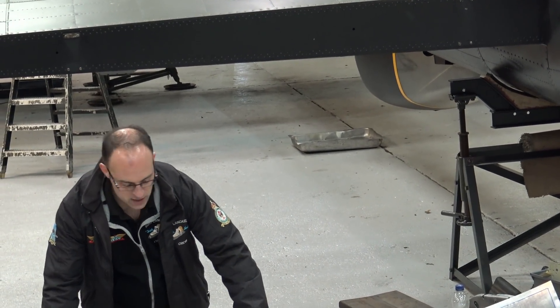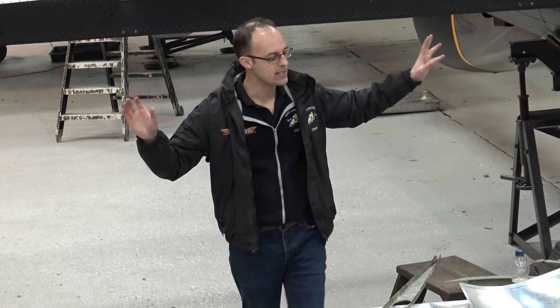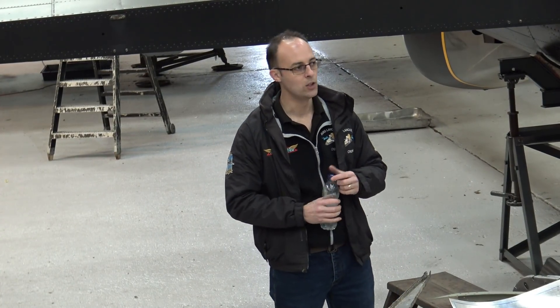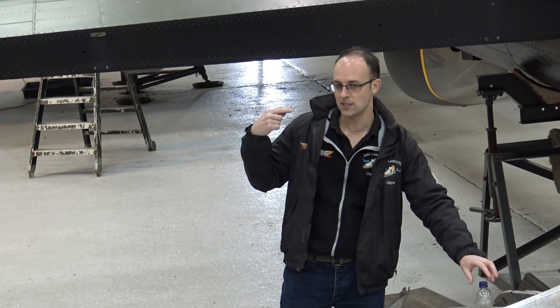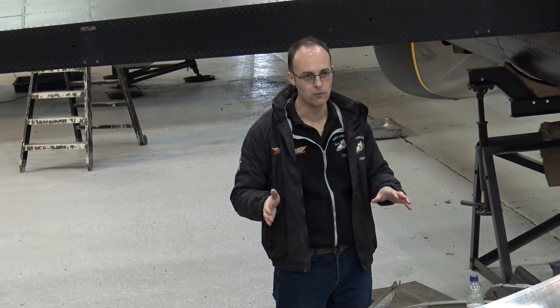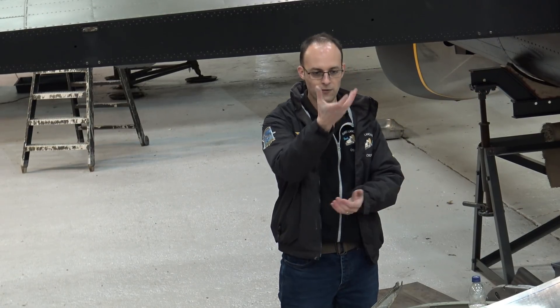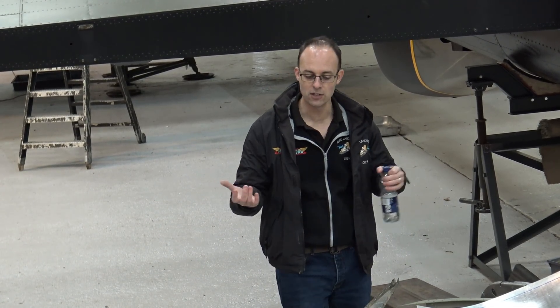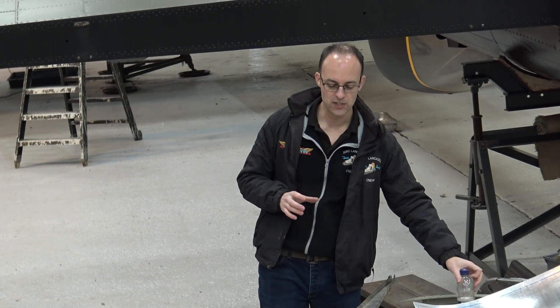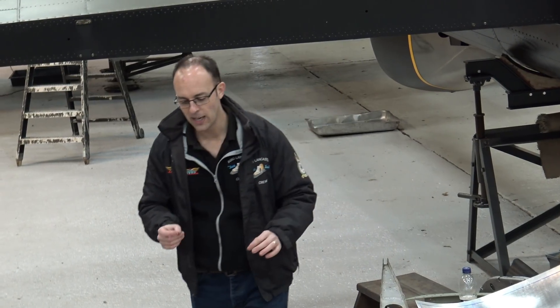The wingtip was quite a surprise to us in how it was actually produced and the thickness of material used. Because the wingtips are right out at the edge of the wings, they have to be strong, light, and able to move a lot. If you've ever been on an airliner and seen the wings flex — the wings flap effectively — it's the same on a Lancaster. The top spar is compressed and the bottom spar stretches, so there's a visual stretch of material as you take off. The fuselage sinks within the wings as the wings rise due to the aircraft's weight. All this material in the wingtips is very light but also very strong, and it's the first time we've seen this construction method on wingtips.